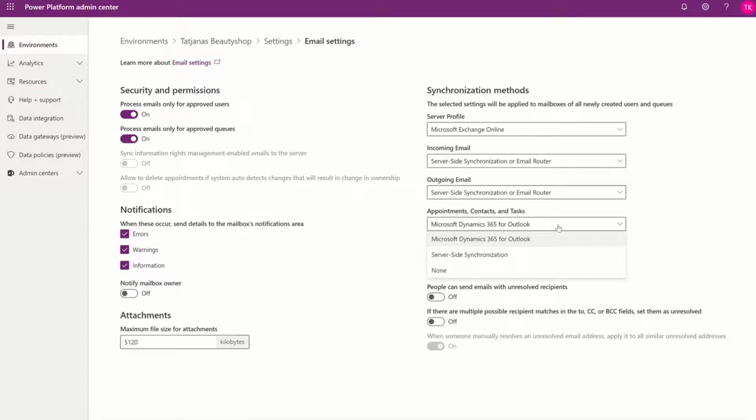But I actually, for real life work, prefer the Dynamics 365 for Outlook integration, so that I can manually tell the system which appointment and which contact should be saved within the CRM system. So as these are the default settings, we cannot hit save, and we're going back to settings.